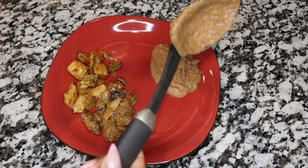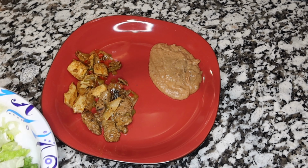And of course, my family ate it as well. So we enjoyed it. It was good. It was easy, pretty simple and straightforward.